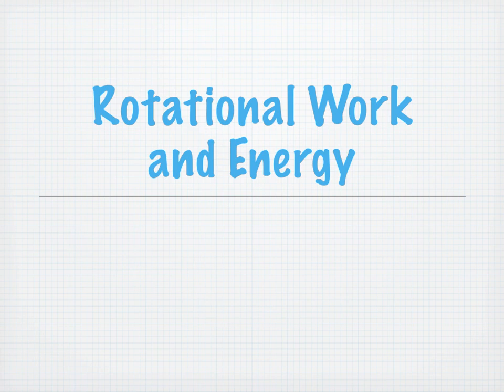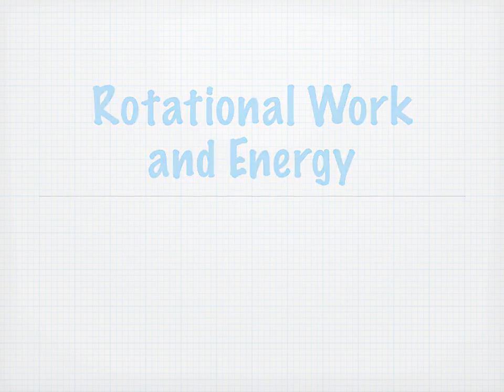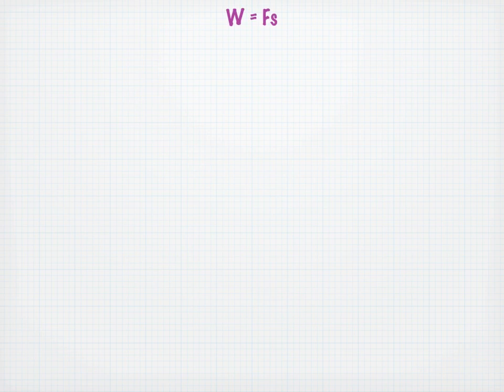Rotational work and energy. If you recall, for translational motion, the work done on an object by a force is equal to the force times the displacement of the object. If the force and the displacement are in the same direction, work is positive. If they are in opposite directions, work has a negative value.